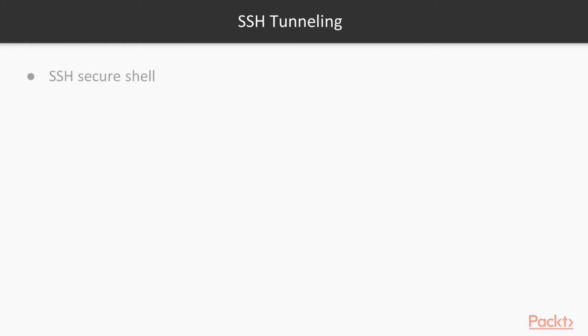We also use SSH tunneling, which is very important. And for a developer, it's very important that SSH can be used not only to log into a server where you can have a Unix prompt and issue Unix commands, or for that matter, if it's Windows or some other operating system, then other operating system commands, but you can also forward TCP connections between local and remote ports. How does it work?